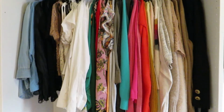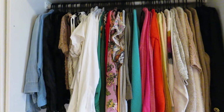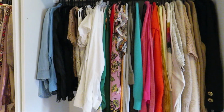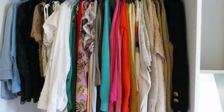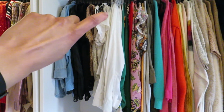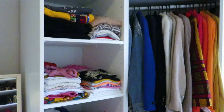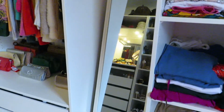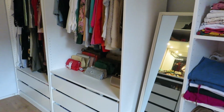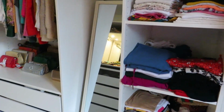Anyway, so right here I have some of my sweaters, and my blouses and tops, etc. I still need to do a few color coordinating and to see how this will be, but I started with the sweaters right there, and then the blouses in the middle, and white blouses as well, and then tops, and going to black tops. And then right here, well, this is the thing right now, because I have a gap in between, so I'm not sure what I want to do with it. I think I'm gonna get another wardrobe to put it here, and I will remove this to put it on the other side, and the mirror will be gone as well.